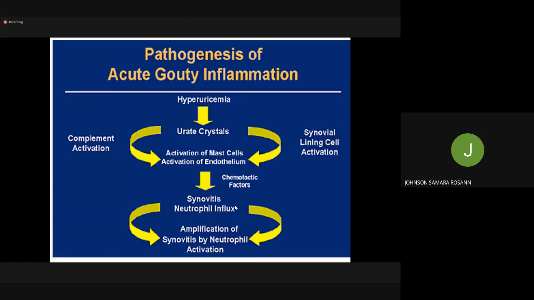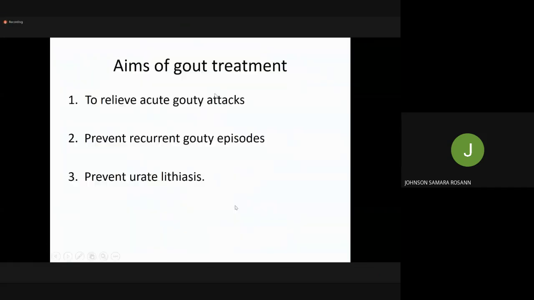So for you to manage gout, you need to reduce the uric acid levels. But if your patient has already come in with an acute gouty attack, what you want to do at that point is to actually reduce the inflammation. So you'll see that the drugs that are used for acute gout are mainly to control inflammation. Then the drugs that are used for chronic gout are the ones that are reducing hyperuricemia. It is very important to have that distinction in your mind.